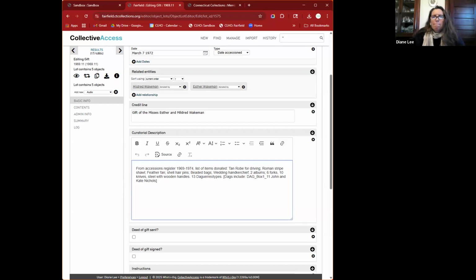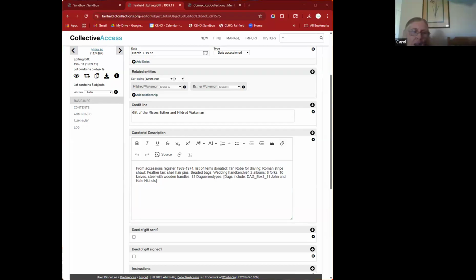Yes, of course, go for it. So when you talk about the lots, you showed us the picture of the lots and stuff, and it seemed like it was more of a summary page, a collection of so many items. Yes. So it is a summary page of a group of items given to you. Yep. So where is all the detail for each item? Right here on the left-hand side where it says contents. Are they listed as an object and processed that way? And somehow it points to the lot? Yes. How does it connect? That's what I'm missing, that piece.